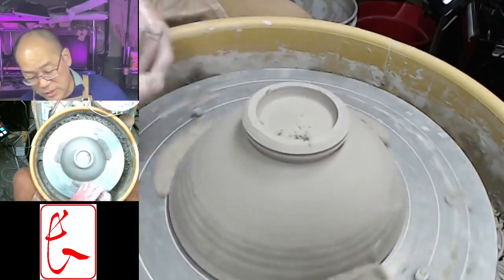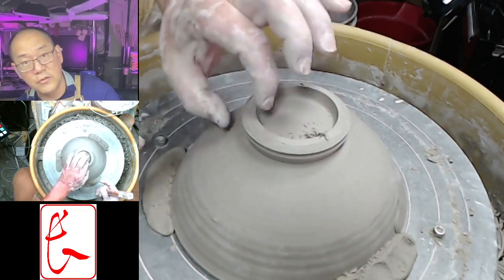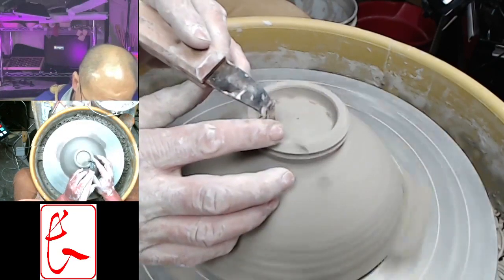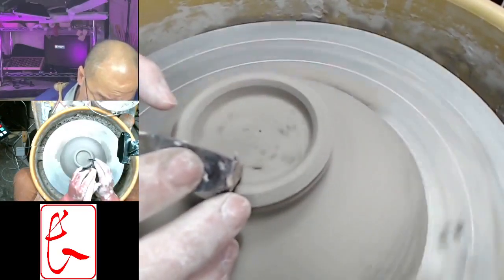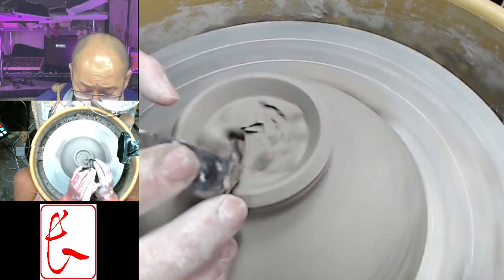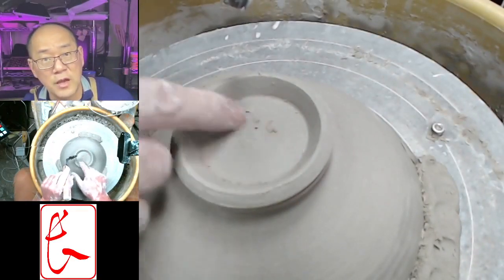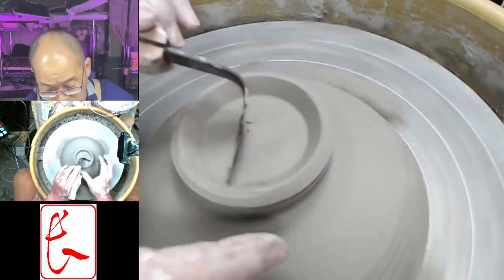So I know that I'm going to undercut this bowl more here. I'm also creating this undercut so they'll be parallel here, right? So this is under, this is outer cut, I guess. So here I'm going to start trimming that side so that it is kind of a matching curve to what I want. There we go. And that's a good thing about these tools that have these square edges. I'm able to get a very nice tight corner, and I love that tight corner right there.